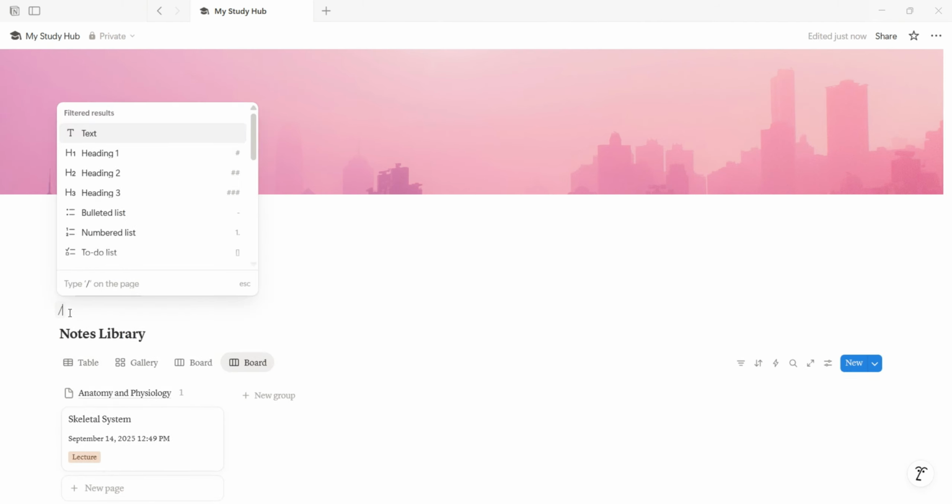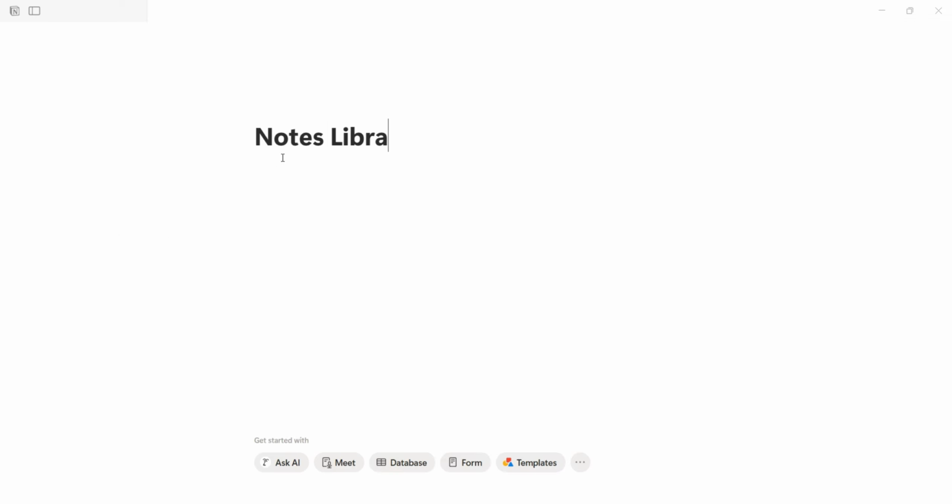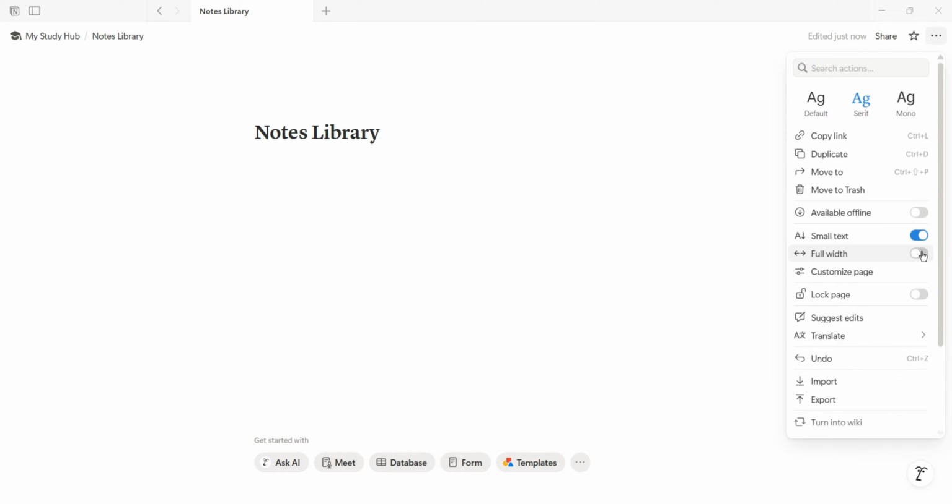Remember, if you make a mistake, just press Ctrl-Z to undo. Repeat this for the notes library. New page, general settings.